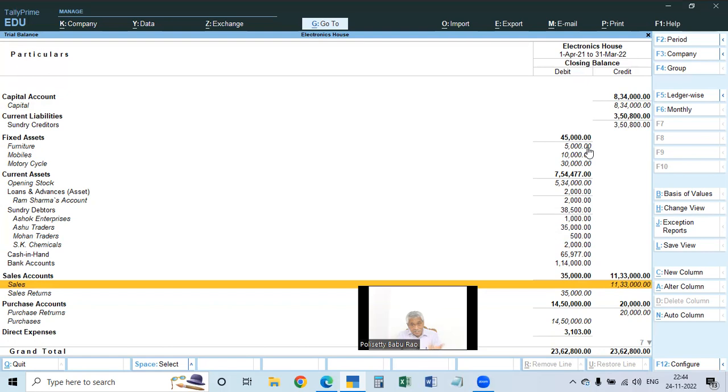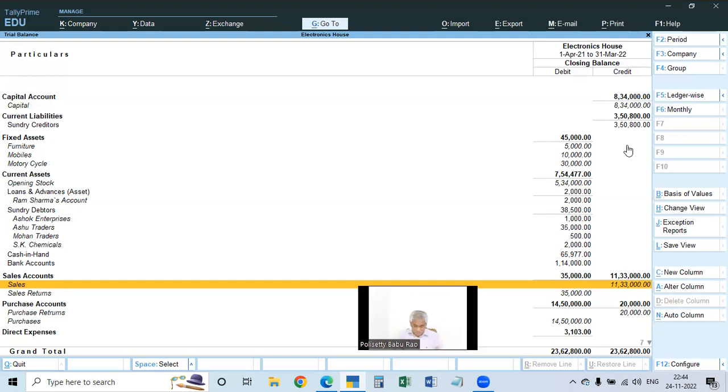In the same trial balance, you can use it in another way. In that case, even if there is a nil balance, if there are transactions, it will display. If there are no transactions and no balance, it will not display. If there are transactions but the balance is nil, in this trial balance it will not display, but in the same trial balance in another way, it will display if there are transactions.